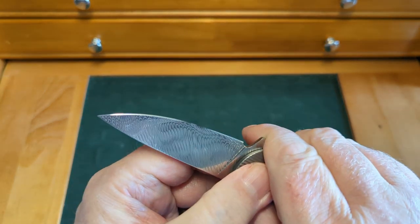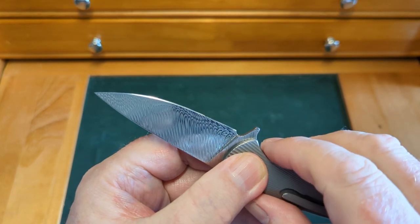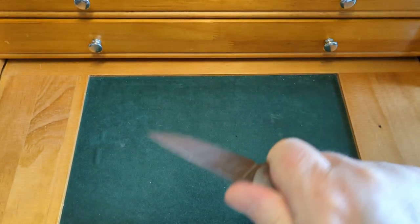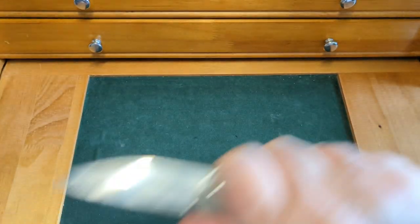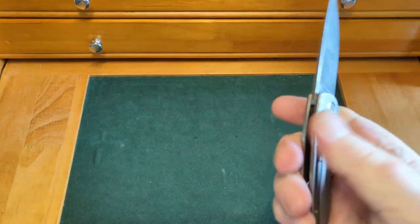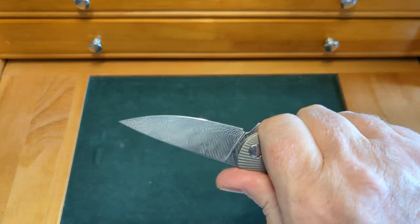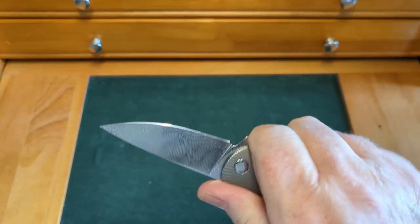Sometimes when you put your finger up against the flipper tab when it comes through, it can be uncomfortable and sharp. Again, this is perfect. I could work all day. There's not a hot spot. That clip, I was even looking for what side it was on. I don't feel it in my hand at all. There's not many clips you can say that. I do not feel it in my hand.